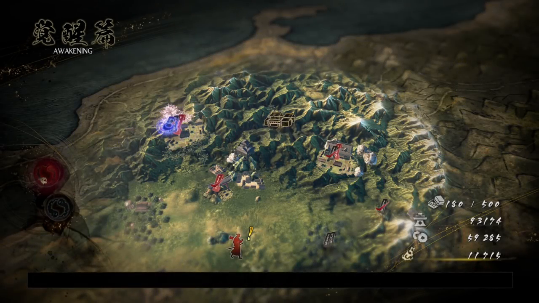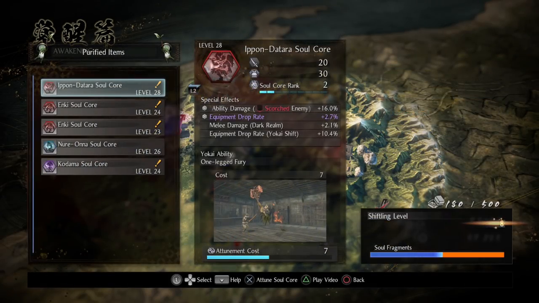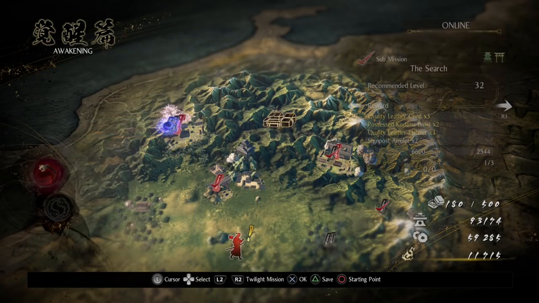Beyond that, actually, this one might be what gives you Sudamas at the hut as a special, but once again, the missions that we are doing this with do not affect your platinum achievement whatsoever. You don't need to grab every single thing in them. Oh no, we get possessed, we get a basic Kodama bowl, so that's nice. And we got a couple soul cores that look pretty good, so. Ooh, attack inheritable Enki. Very nice.